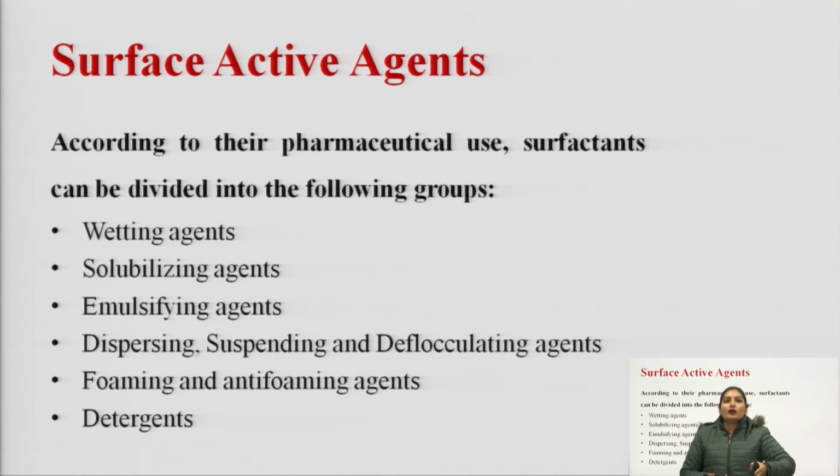All these uses are mentioned on the HLB scale, and depending upon their HLB value, they perform different functions. Emulsifying agents are added into emulsions just to stabilize them; they help in the emulsification process. With the help of a suspending agent, we can easily suspend solid particles in the suspension. These suspending agents are added into the suspension.